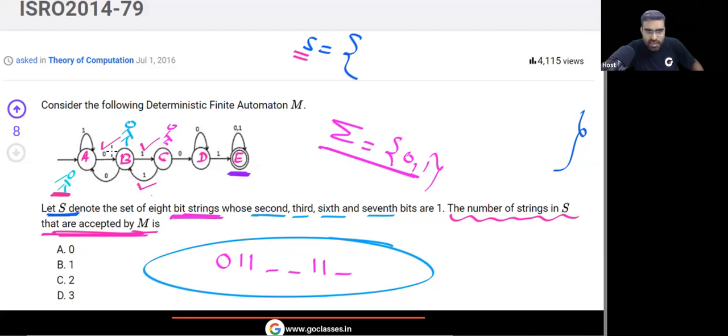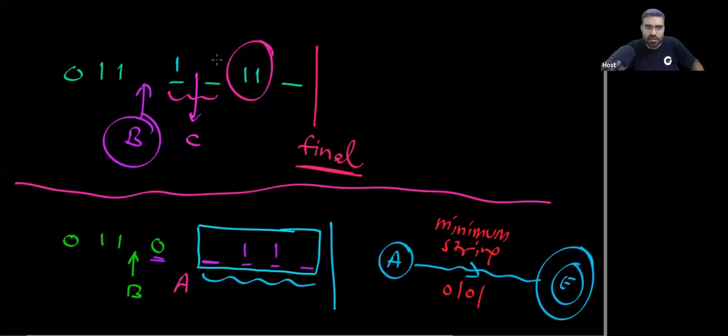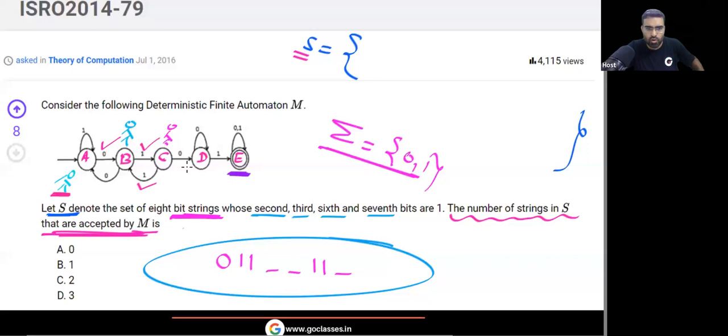In this state C, can I go to state B? Can I go to state B from this state C? Now only 4 symbols are remaining. This type of string I am looking for. So you tell me, from this state C, can I go to state B? One symbol will be consumed. If I go in the direction of state B, then one symbol will be consumed. Then I need 3 symbols minimum to go to final state. So if I go to state B, then I need 1, 1, 0, 1.